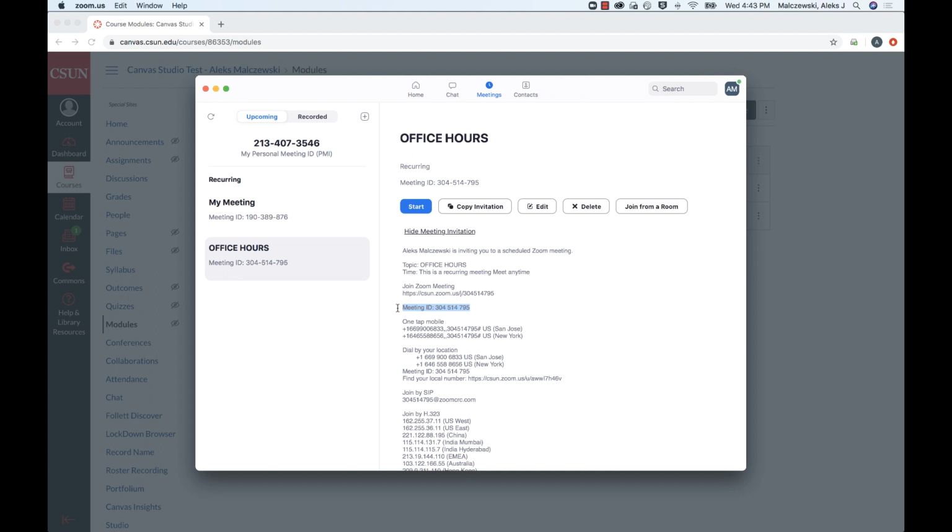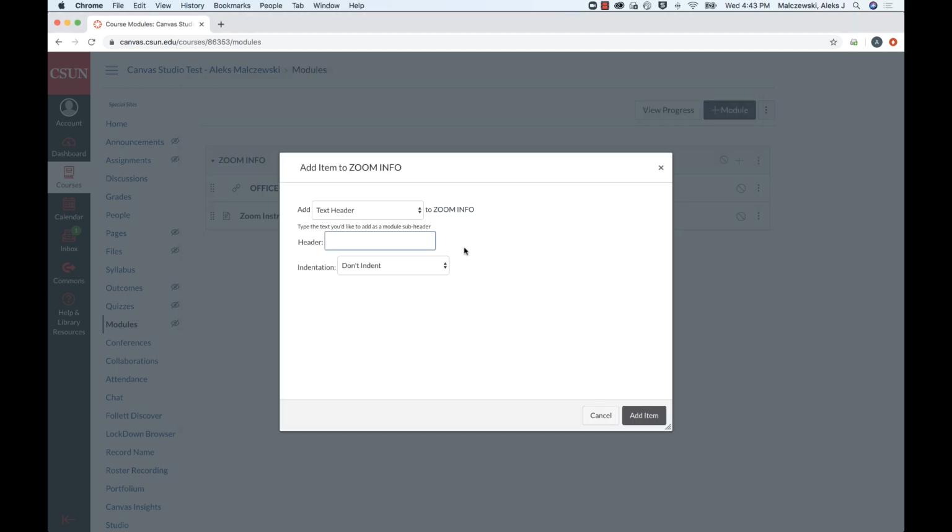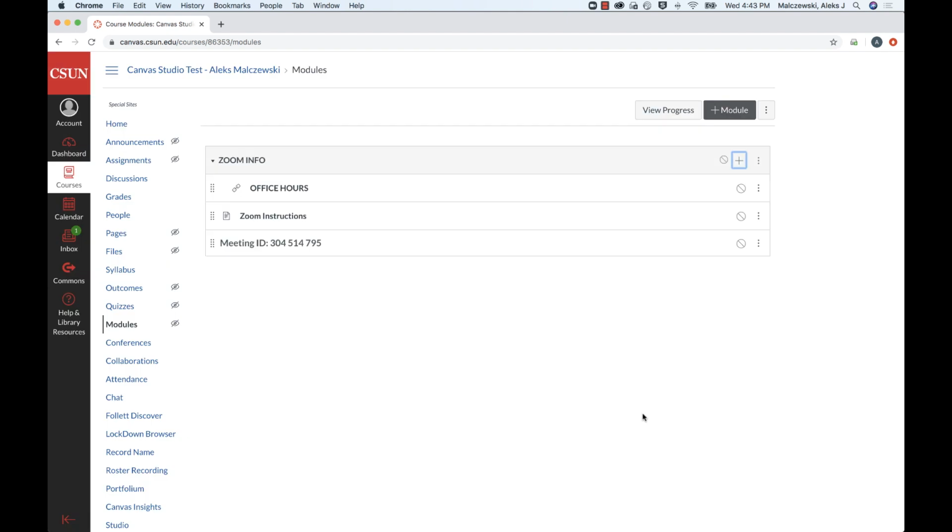I'm going to just add the meeting ID right here, copy and paste that in, and basically what we will then see is that you are able to arrange that here. Actually, I'm going to arrange this here. The instructions will go first. The link for office hours here is here, but in case that link doesn't work, or for some reason if anyone has an issue, the meeting ID for office hours is going to also be right here.